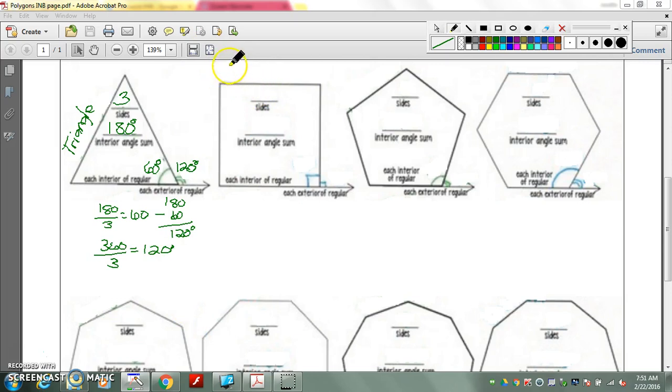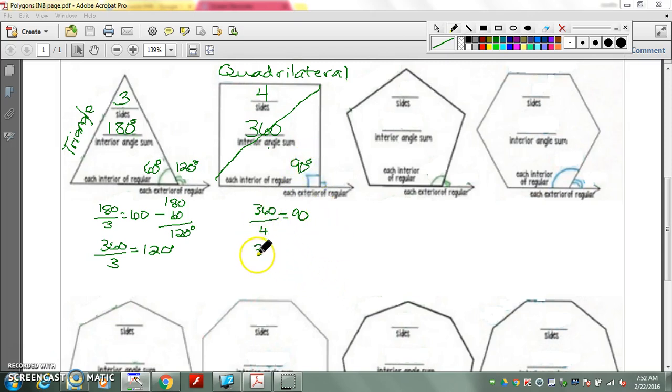Okay, our next shape is a quadrilateral. That's the general form. We know it has four sides, and we had our quadrilateral sum theorem that told us that the interior angles add up to 360, and we talked about how I can draw a diagonal across, and that gives me two triangles, and since each triangle is 180 degrees, that adds up to 360. I can get each interior angle by taking that sum and dividing it by 4, and I get 90. So each interior angle is going to be 90.